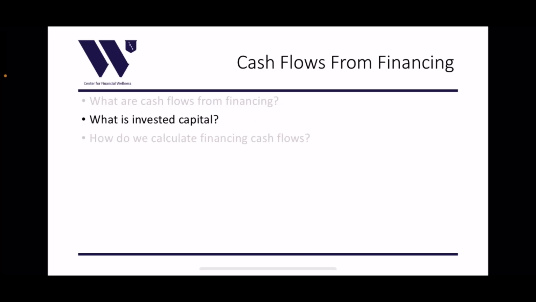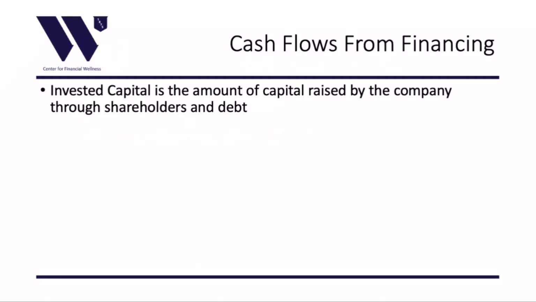So now we'll take a look at invested capital, what invested capital is and how to calculate it. So invested capital is the amount of capital raised by the company through shareholders and debt. And what that really means is that our financing, again, can come from either equity investments through shareholders purchasing shares of our company, or that can come through debt financing, where our company might be taking out a long-term loan from a bank. So those are our two financing styles that we can use.